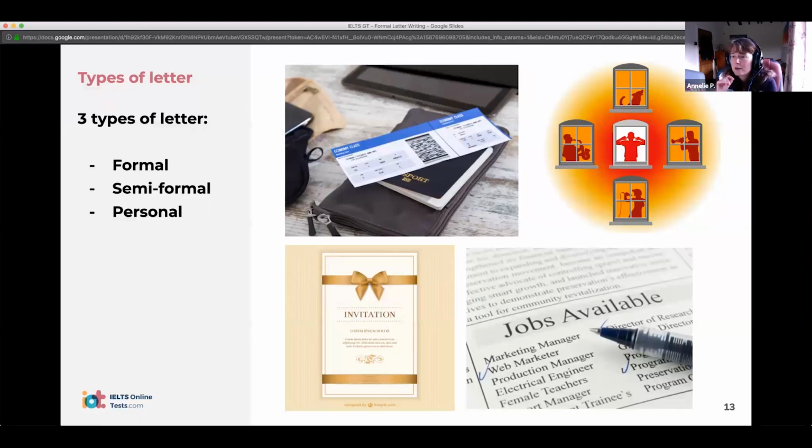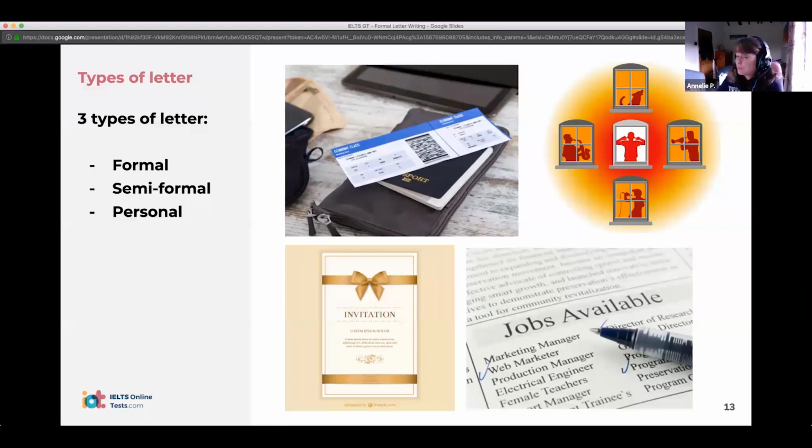And what about personal? What about informal? Could you give me some examples? Yes, certainly a friend, very often an invitation. Maybe a member of the family, could be requesting help, Abby, that's a very common one. Or you could be asking for some information about something, meeting them somewhere.